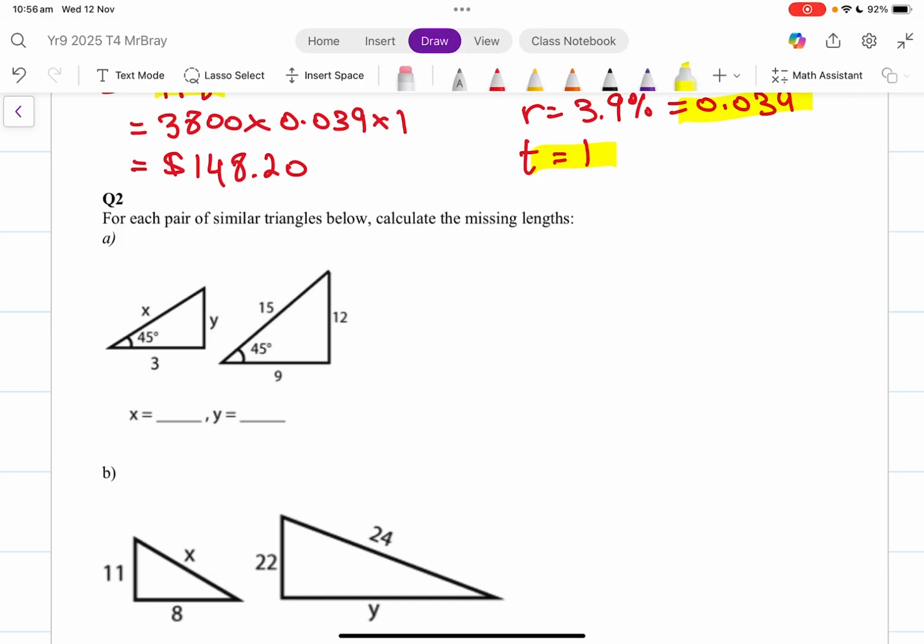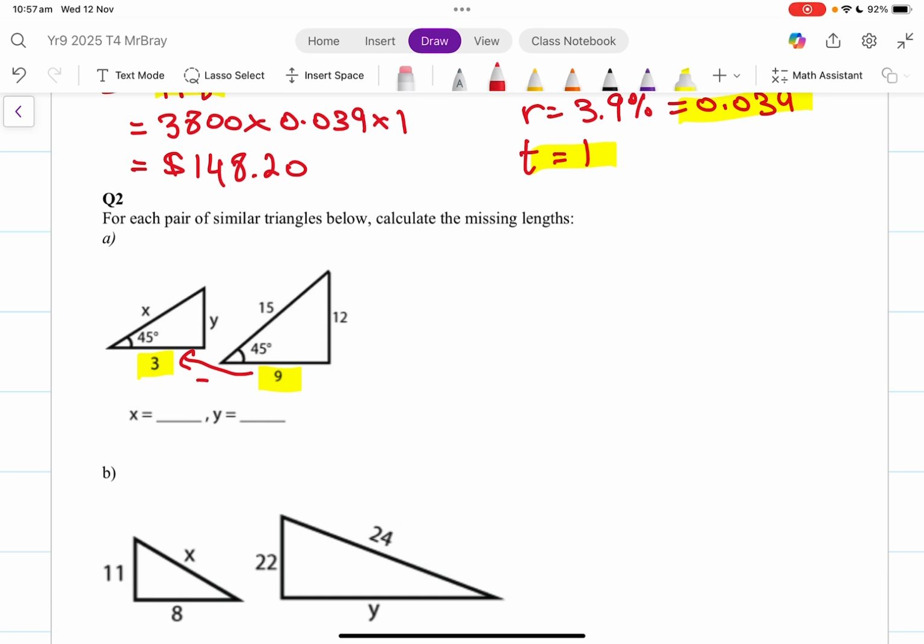All right, for this pair of similar triangles, we have to calculate some of the missing lengths. As I can see, my missing lengths are x and y. Now, there's multiple ways we can do these. First thing that I'm going to do, if you remember, is find a pair of corresponding sides. So that's going to be the 9 and the 3. And I usually draw my arrow towards where the unknowns are, which, as you can see, is on this left side triangle.